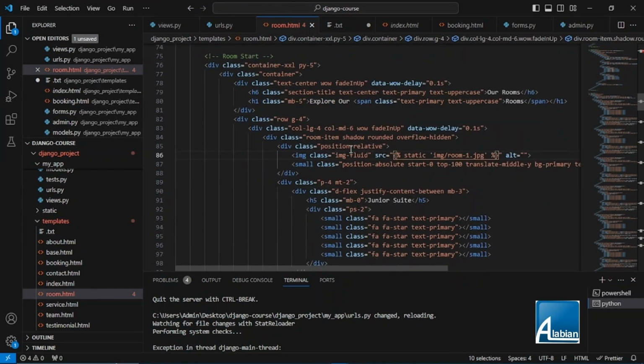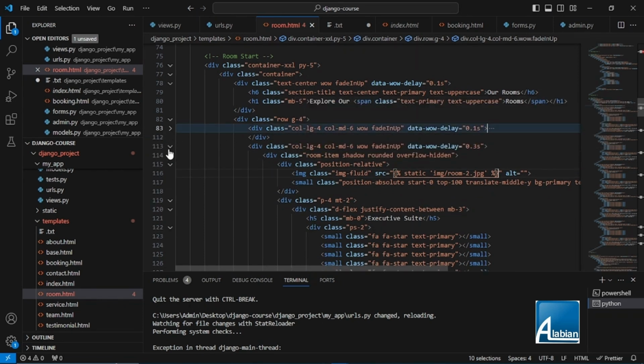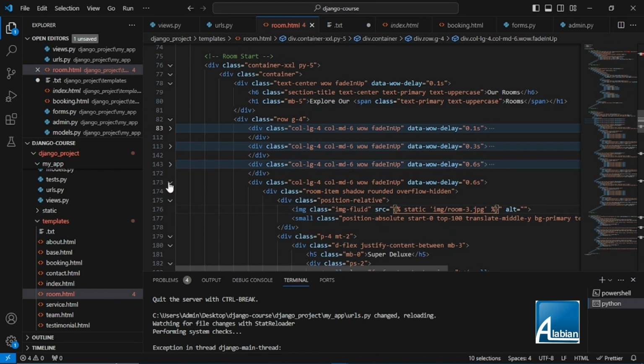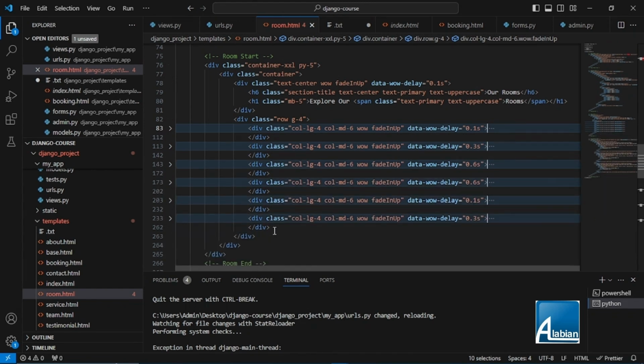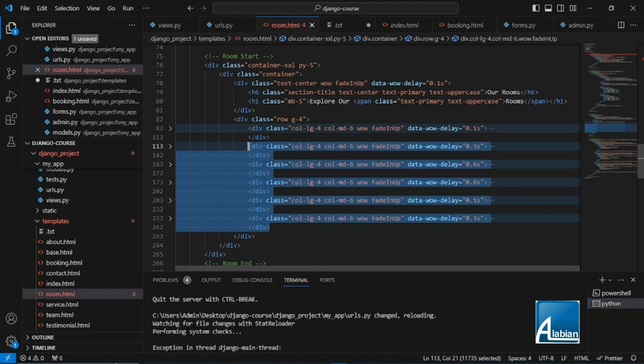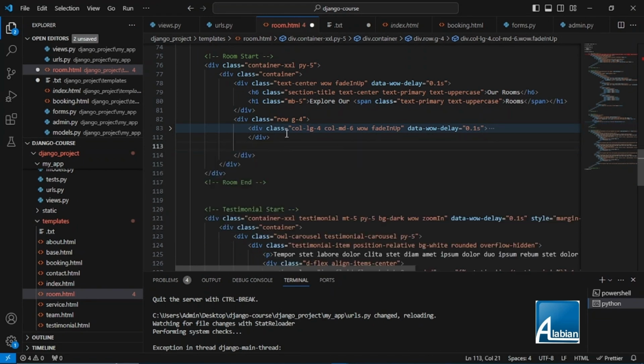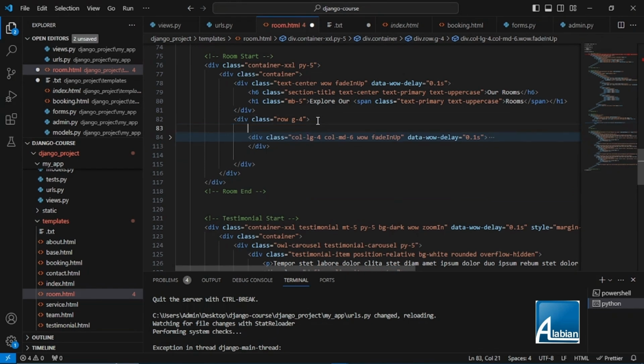Look at your styling very well. This is one column, this is another column, and so on. We can see they are all static, right? So I'm going to clear out the rest and leave just one. So I will wrap my operation around that one.